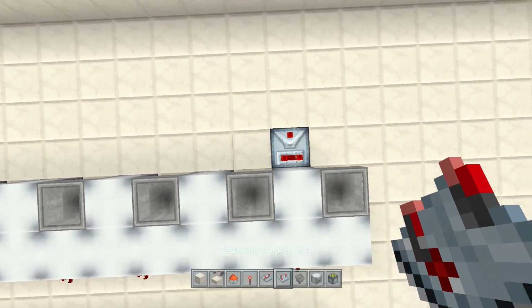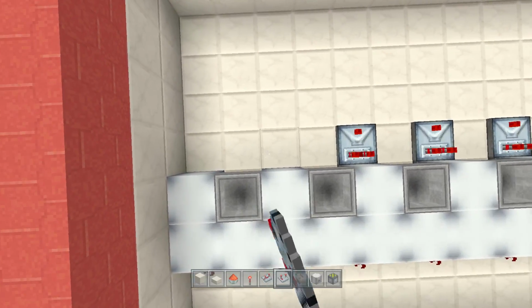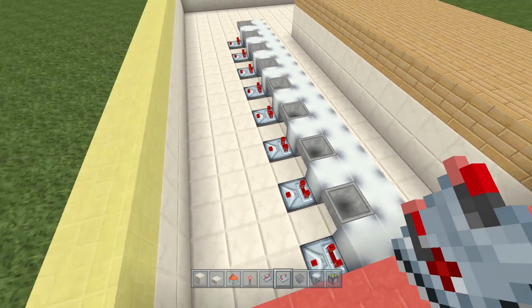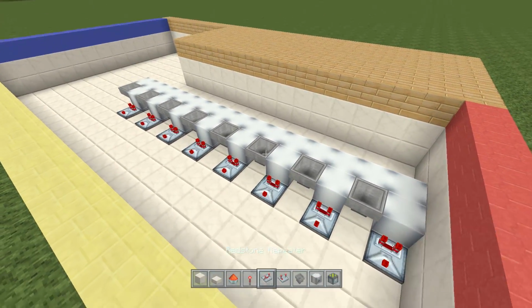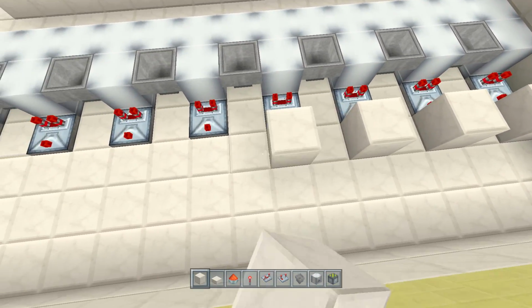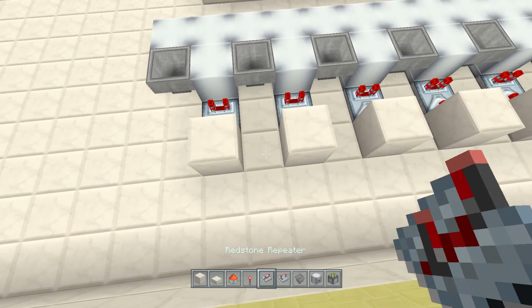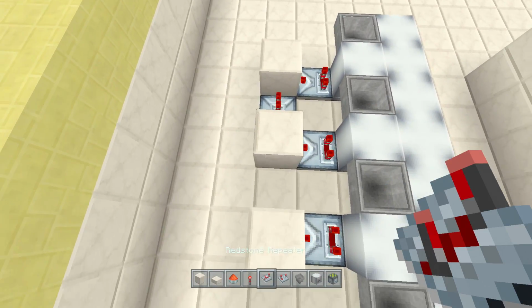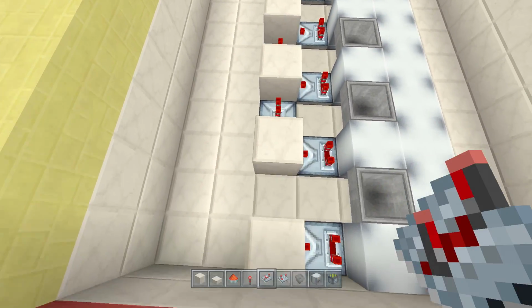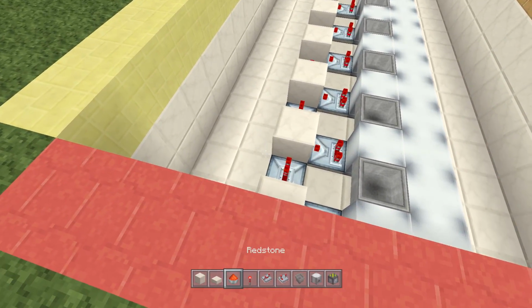Then, you're going to place a comparator right there, lined up with the redstone dust, like so. You kind of see the same repetition. You see what I'm doing? Fantastic. Now in front of that comparator, you're going to place 1 block. And on the side of those blocks, you're going to place a repeater going forward, like so. See, they all have to be going towards that direction, towards the blue.